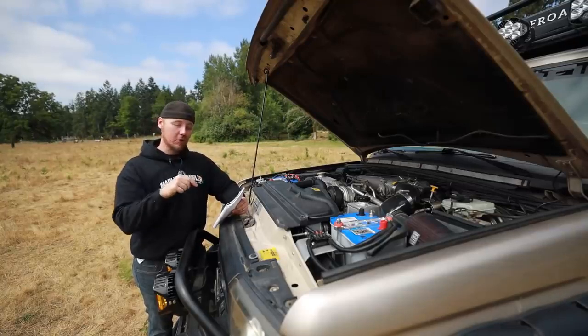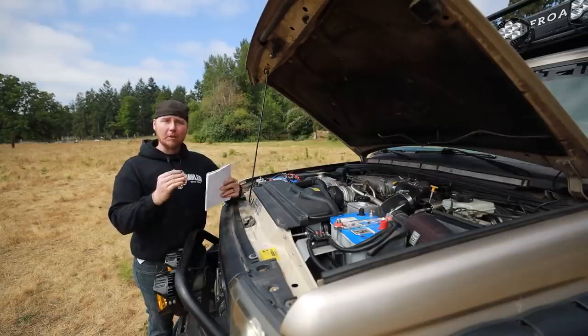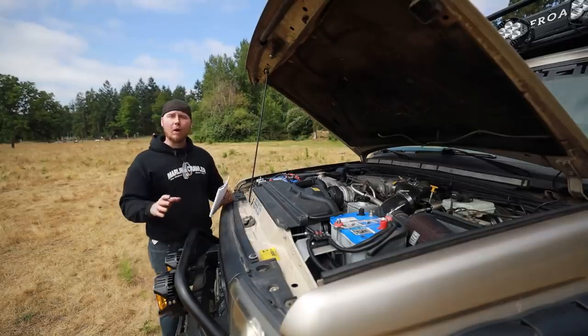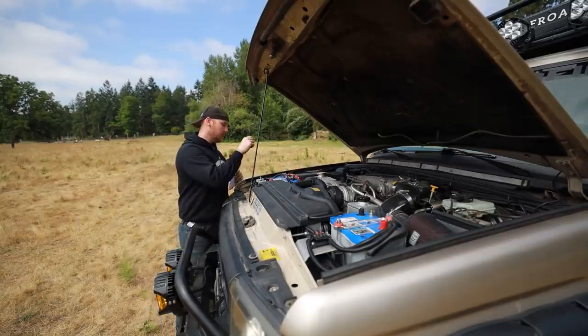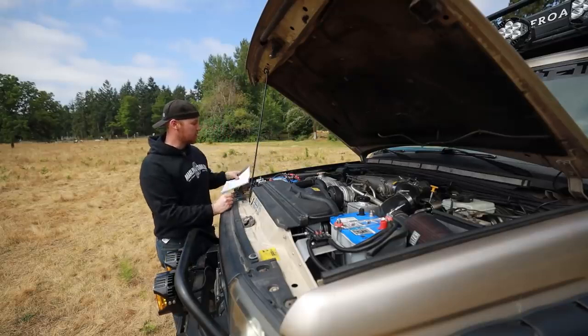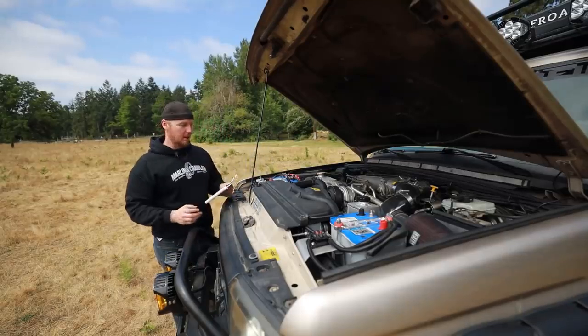I want it to go from the compressor to an air tank, so there's a little bit of a built-in buffer between when I push the switch and when it needs to fire up that compressor again to help fill those bags. For those of you that watched the series where we built this air system, you saw us build a custom manifold to supply air to our lockers and to the rear airbags.